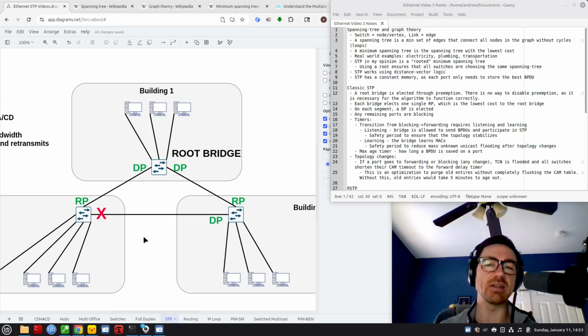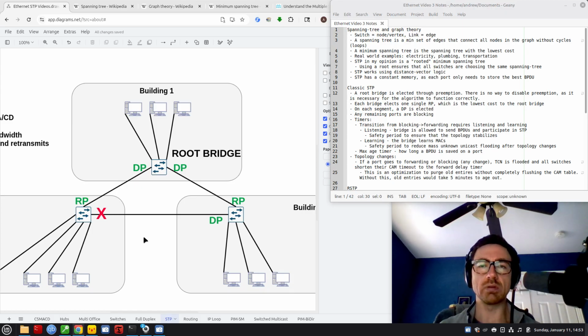And this 15 seconds directly comes from the forward delay timer in terms of how it's used for the listening and learning periods, because we can shorten it down to 15 seconds because a port that's going from down to up is going to have to go through listening and learning for twice the forward delay. So if we just set the CAM table timeout to once the forward delay, then we're perfectly safe of aging out CAM table entries.